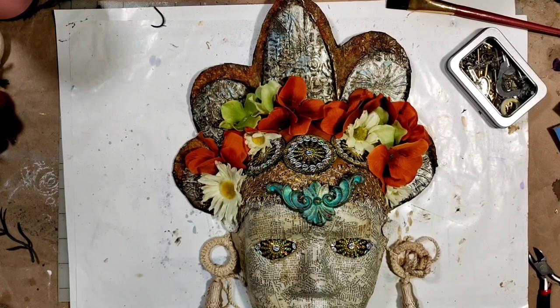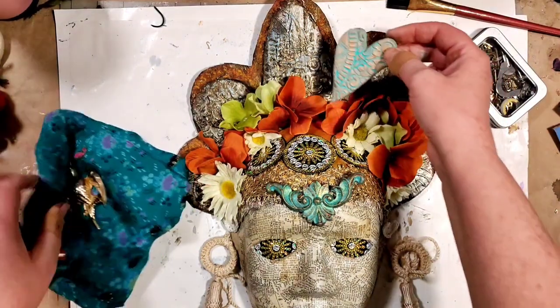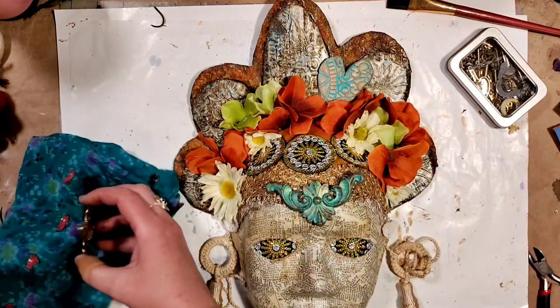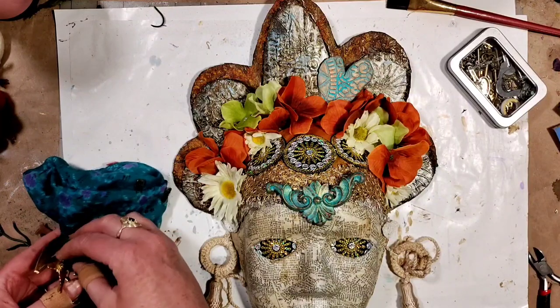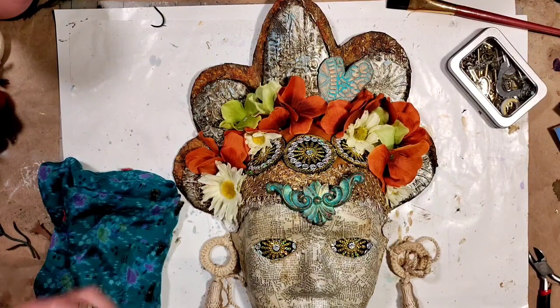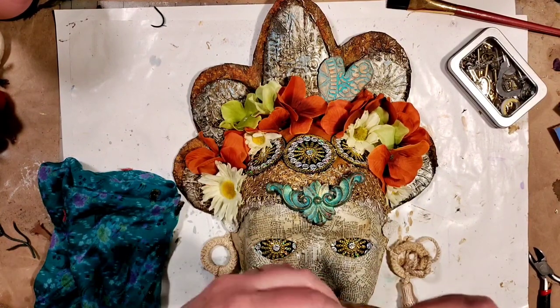I have lots of things next to me here. First of all, I have this heart. So if I add this heart, then I've got that turquoise. And I like hearts on things. I'm a heart person. I always have been. I collect the Queen of Hearts. This is that beautiful bird that Lisa sent me.